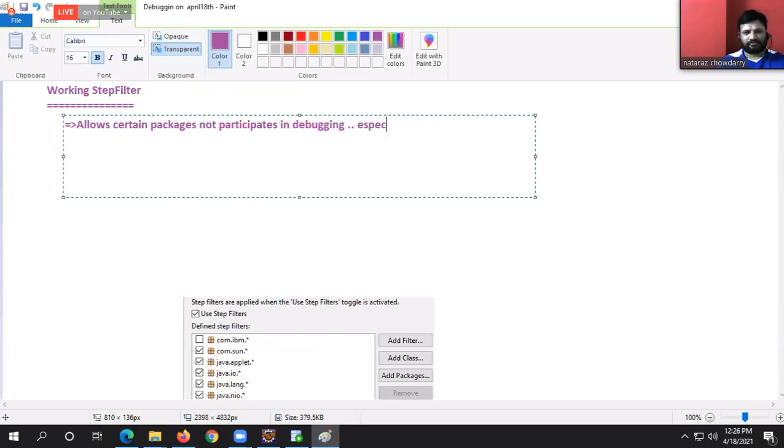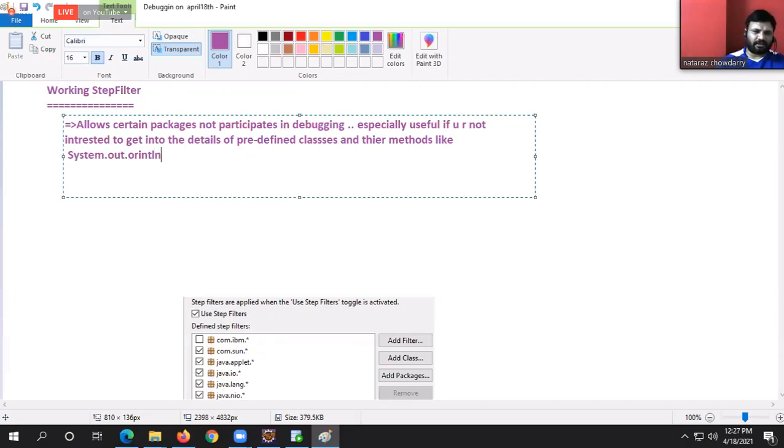It is especially useful if you are not interested to get into the details of predefined classes and their methods like System.out.println, Scanner next, and etc. methods.